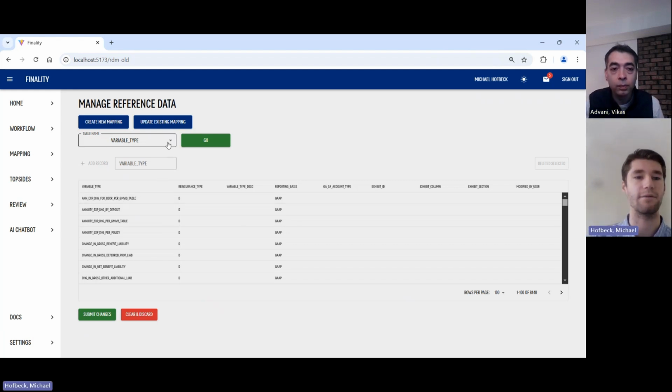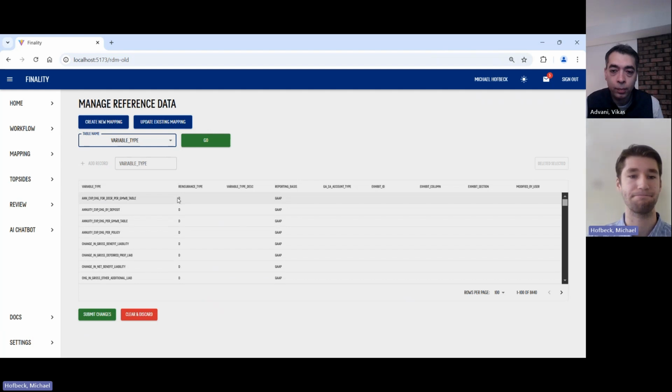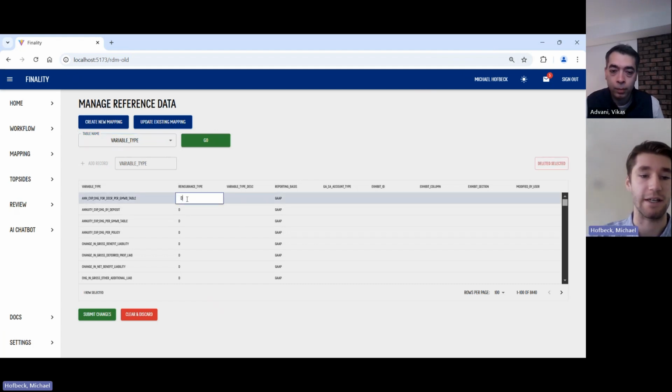Yeah, so for example, we have all of our mapping tables in the system here. We're able to access them. So for example, we're looking at the variable type table, which shows all of the different variable types we have and additional data about each variable. If for whatever reason we wanted to go in and change a variable type, we'd be able to just click in, do that, and submit a change. And this would need to go through a review process first before it gets approved, but users would have the ability to go in and change mapping tables if they needed to for whatever reason.